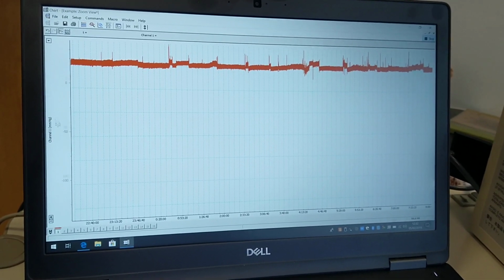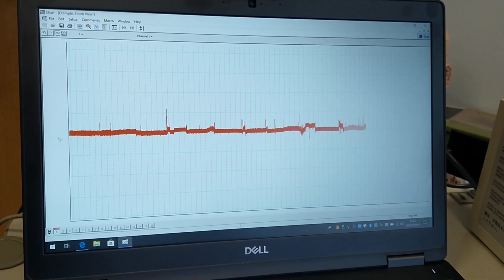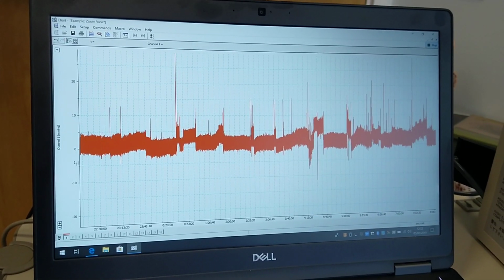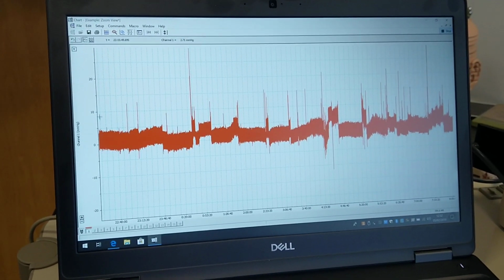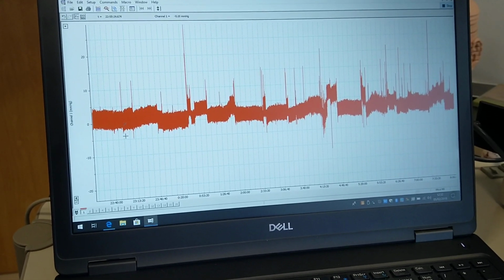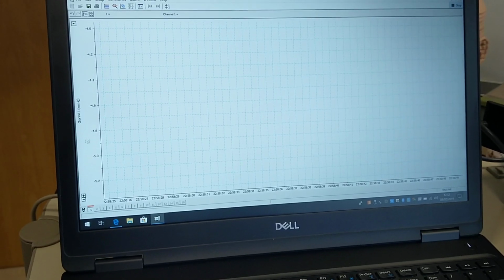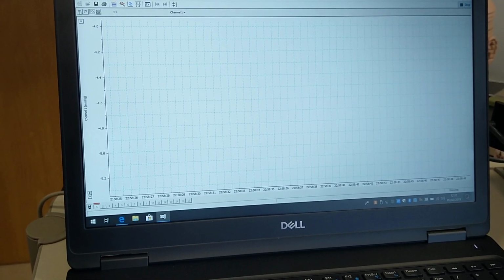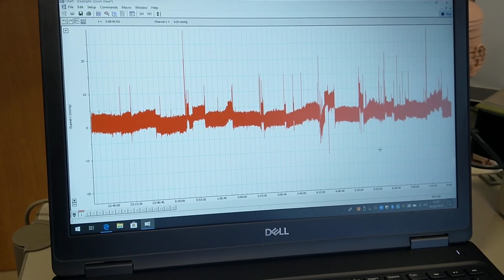I do this, but you're just moving it down like that. It's that easy. You can zoom the scale in a little bit. There you go. So now the scale is between minus 10, plus 20 and minus 20. It's a better scale, isn't it? Let's go back. You can undo any changes by pressing the back button.